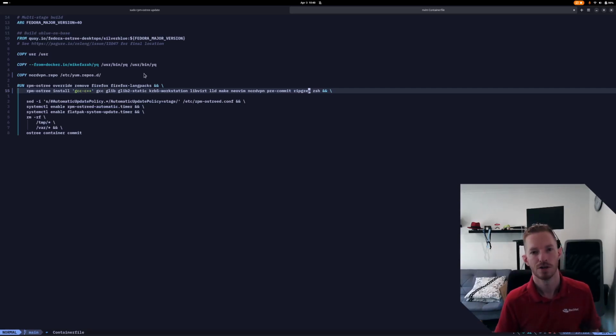Things in your home directory, they don't have that ephemeral nature. So they're persistent when you put something in your home directory. So if you need to configure something in your home directory, you need to do that after it actually boots up. I can't do that within the container file, for example. That's something that is being addressed if you keep an eye out at Red Hat Summit.